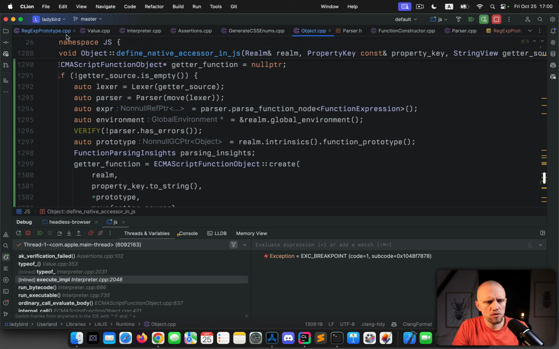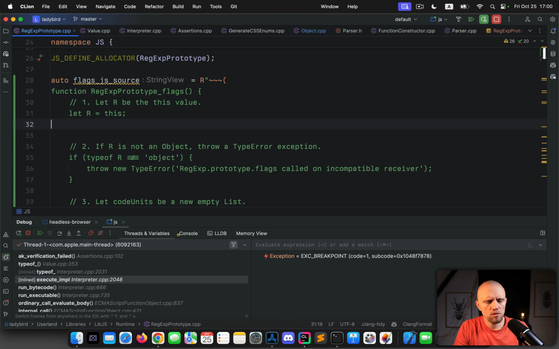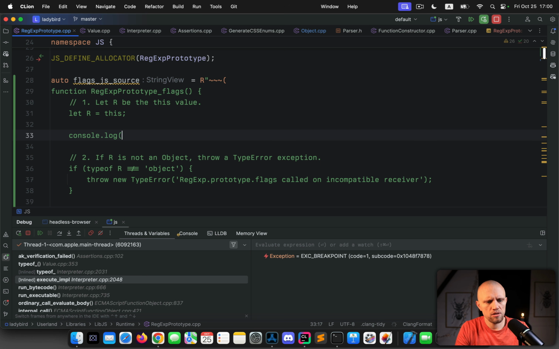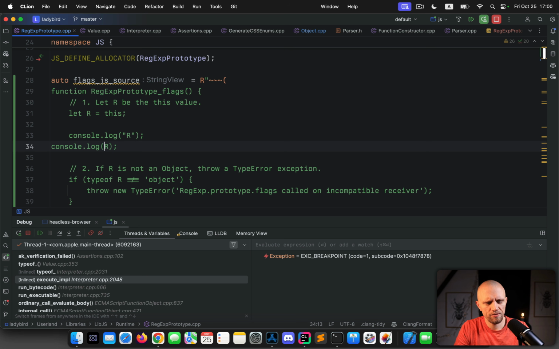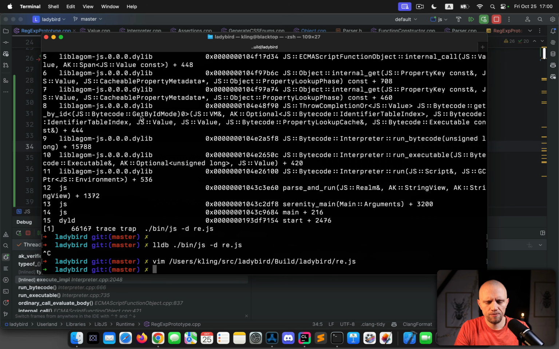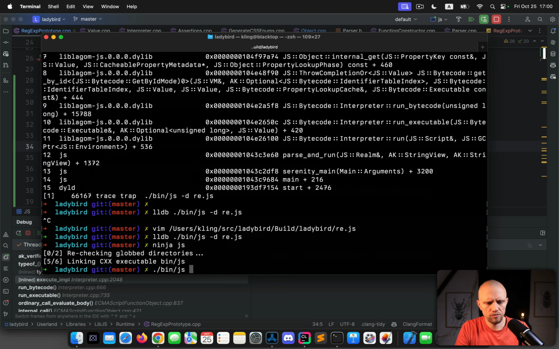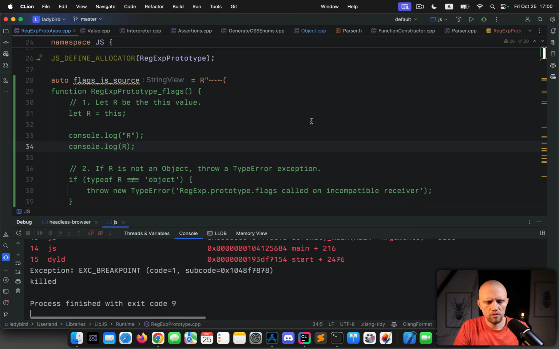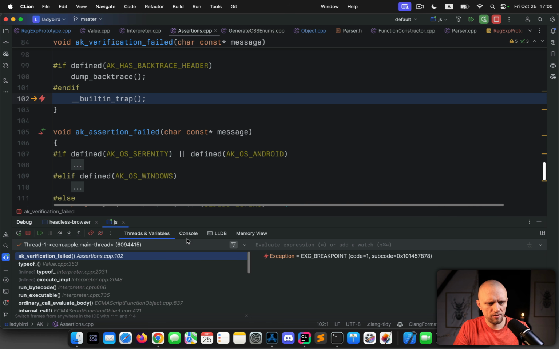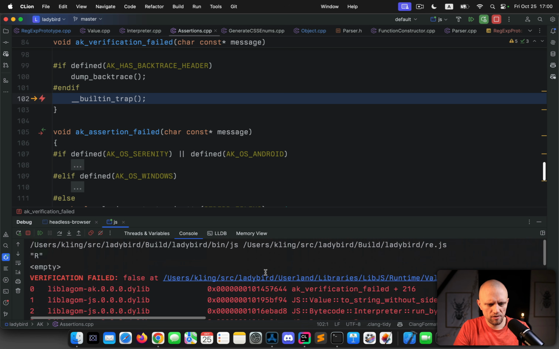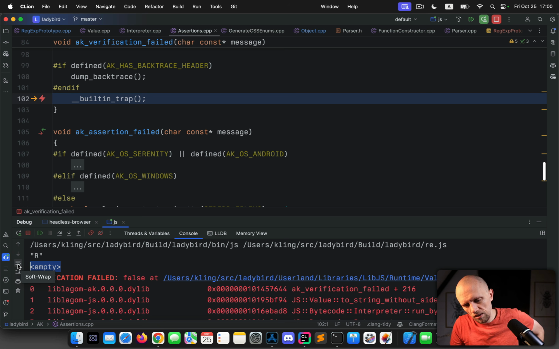That's strange. So this value is no good. What if I just log this here? Let's do this and then okay, so it prints out R and then we have an empty value, which we're not supposed to be having.